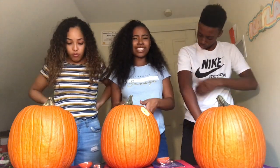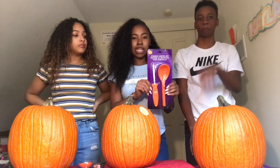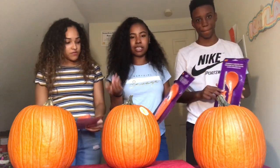As y'all can see, we got some big old stupid dumb pumpkins in front of us, so obviously we finna have a pumpkin carving contest. I grabbed us some of these, just like a big old spoon to get all the guts and stuff out, and we got a little cutter to, you know, obviously cut the stuff.